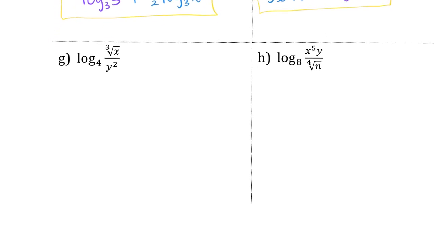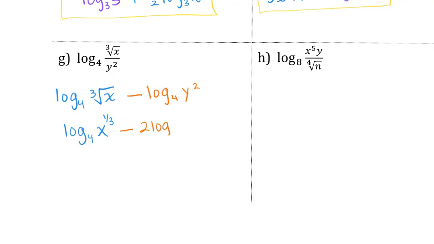Okay, now we're going to get a couple messier ones, and then we'll start condensing. Okay, log base 4. Okay, what's at the top? The 3rd root of x is at the top. Y squared is at the bottom, so I'm going to subtract the log base 4 of y squared. Okay, I see a radical. If there's a radical, there's an exponent. If it is a 3rd root, the exponent is 1/3. Okay, I can bring the 2 down over here now if I would like. So that one's good. Now let me bring the 1/3 down on the first log.